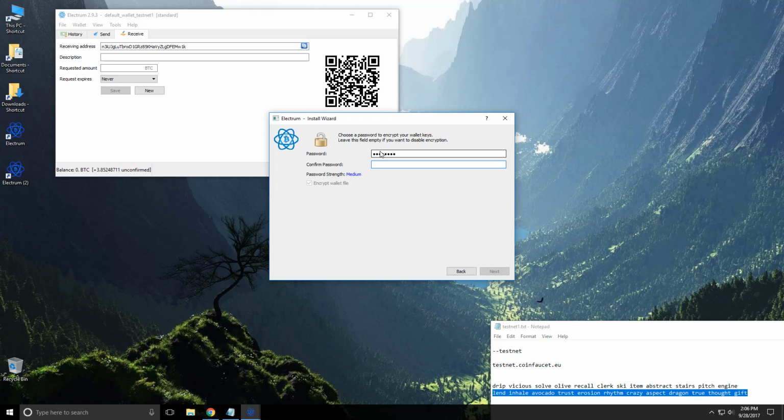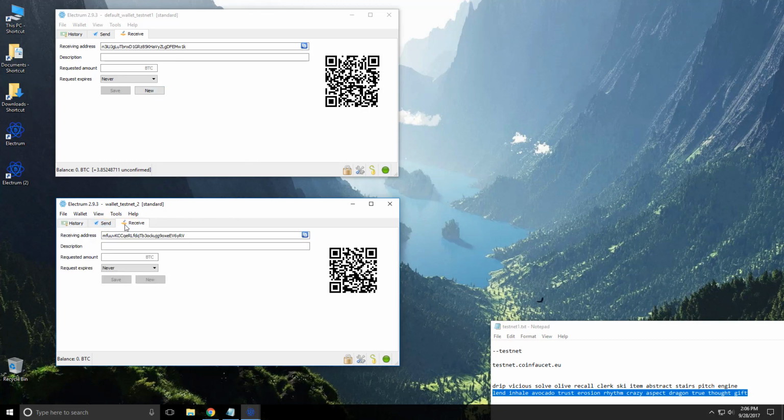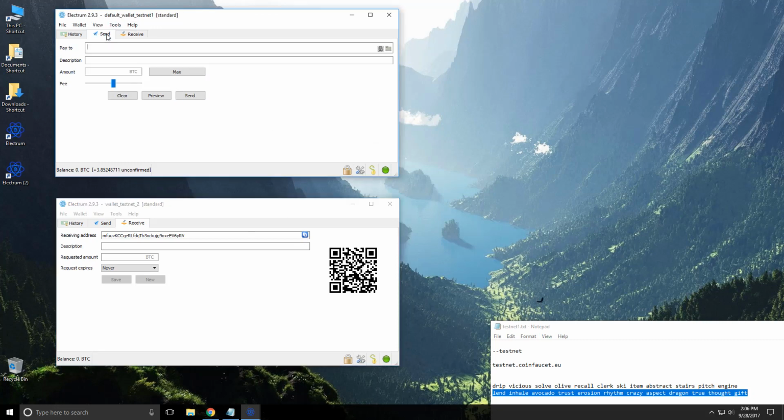Testnet 2 for this password. Just for demonstration purposes, only medium strength. Address being generated. Excellent. Our first wallet's on top here. Let's send testnet bitcoins, to be precise, from our first wallet to our second. Here's our receiving address. Let's go to send, right click, paste. MFUYRV, MFUYRV, these match. Next is the amount. Let's just do one Bitcoin and click send.